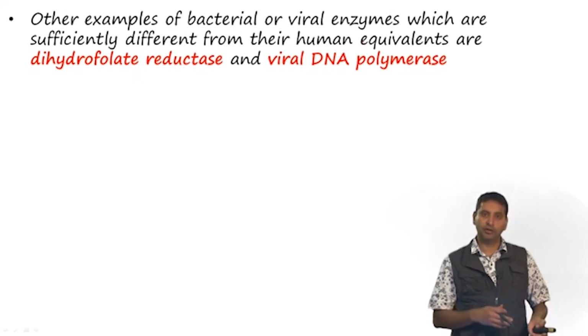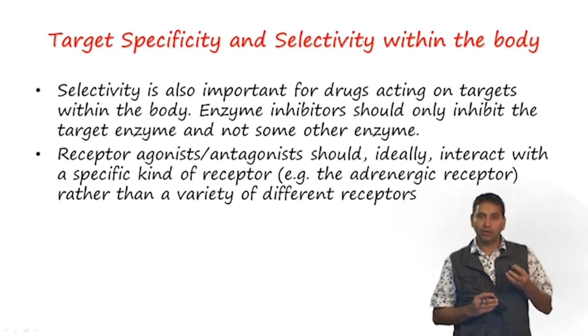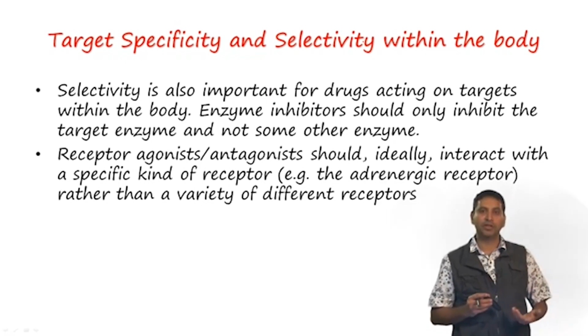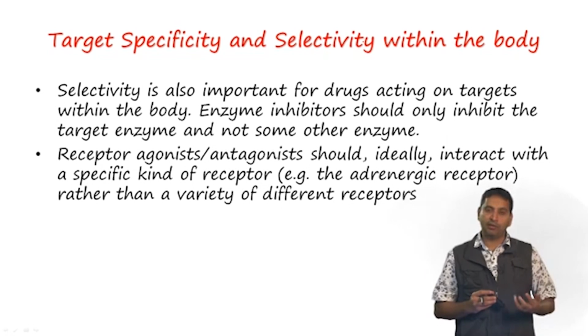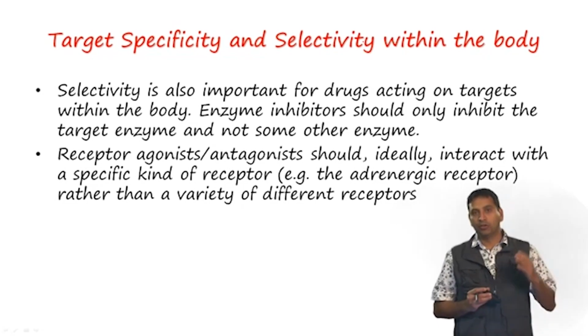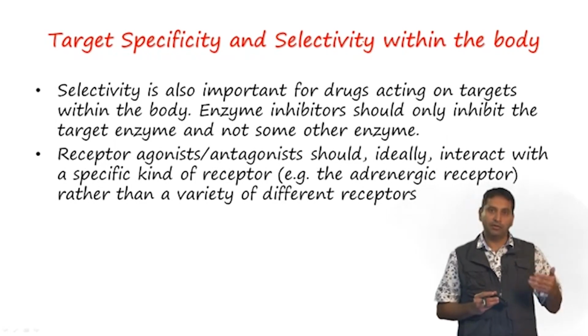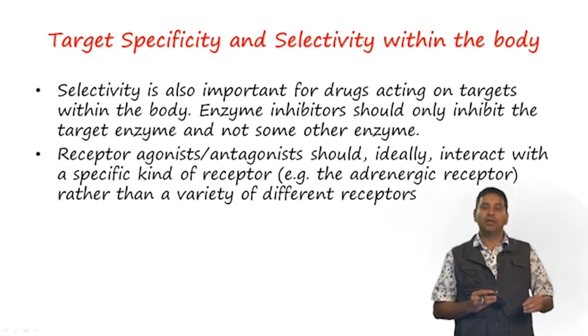Even if the enzyme is fairly different in bacteria versus human, one could use this as a target. Now, after we have figured out the specificity of the target, we also need to figure out the specificity of the target within the body. That is, if the particular enzyme or receptor is present in all cells and in an identical manner, then once we administer the drug, it is going to hit all parts of the body, which is not desirable. So, among various cell types inside our body, we need to be able to have some selectivity. And this is very important because we do not want side effects to occur during drug administration.